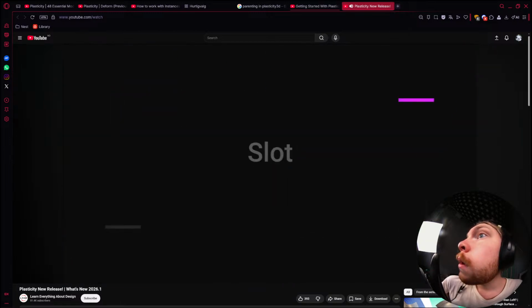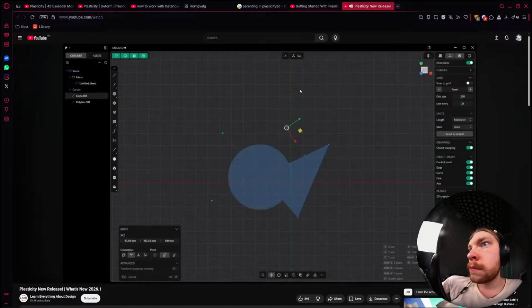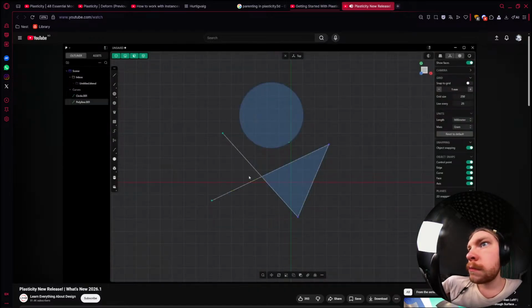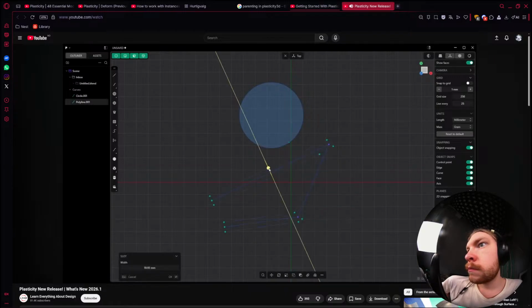While we're in this sketch, let's also go ahead and talk about that slot tool. So what I'm going to do is I'm going to move this. Let's go move this around. The slot tool is something where you need to have a seed or basically a starting point. And when you select it, you can invoke the slot command. And what this allows us to do is take polylines like these lines.